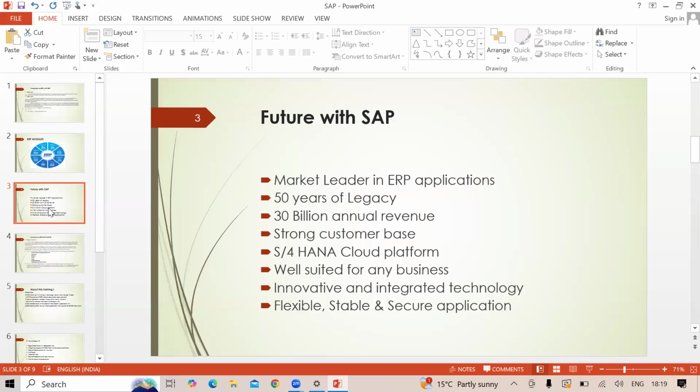If you take an Excel sheet, if you fill 1 lakh records in an Excel sheet, 1 lakh rows, it hangs, right? But think about a business where every day lakhs of records or millions of records are generated. You need a strong database, right, to handle this information. SAP is the one which can handle any kind of database. It can be small or large. Yes, SAP is so powerful to handle that.